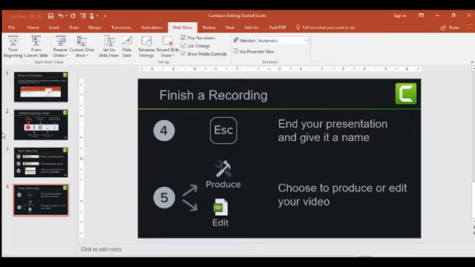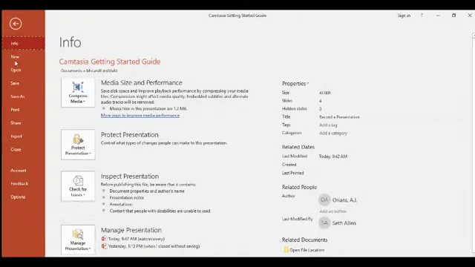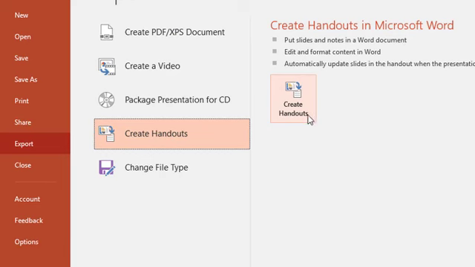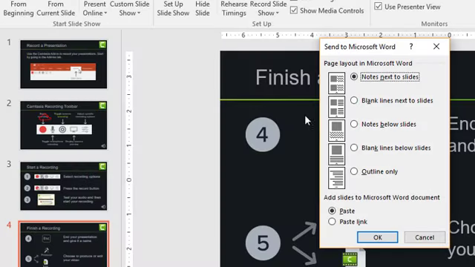At the beginning of this video, I suggested that you send the notes to the students. From PowerPoint, you want to go back to your video file, and you want to click on File and Export. This time click on Create Handouts and click Create Handouts again, and you have a couple of options of how you can send them out.